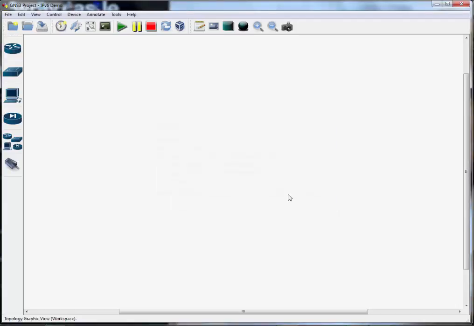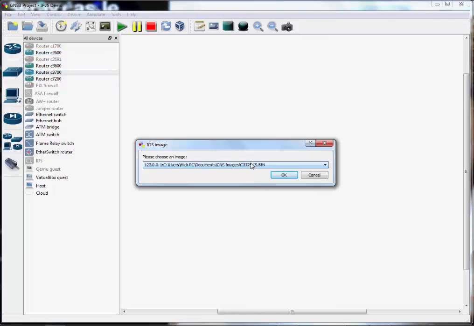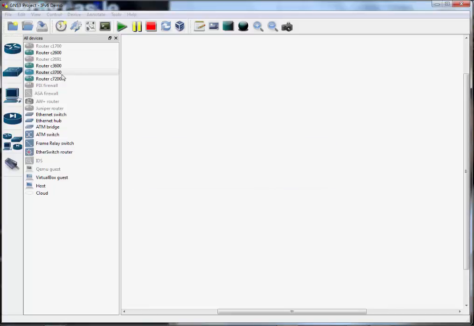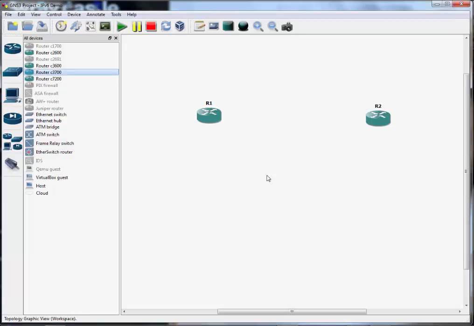Okay, let's have a look at GNS3, and IPv6 Demo is a good name for that. It's an empty project, so let's add some routers. Could add a 2600 router, but we're not. We're going to use some 3725, so we're going to have two of those, router 1 and router 2. So let's put router 1 on first, and then router 2, same image.